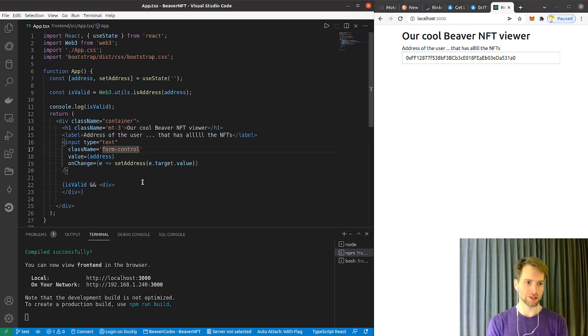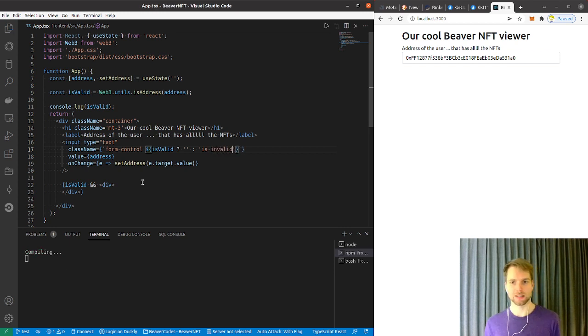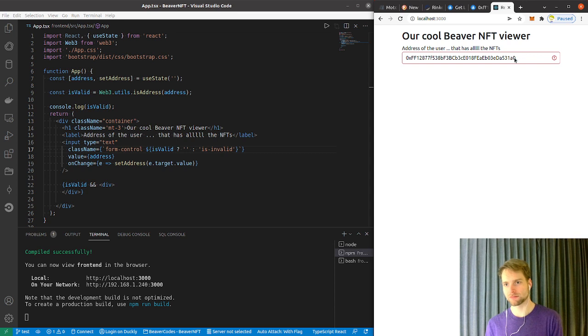So here in the class names, if it is valid, then you do nothing. But if it's not valid, then we're gonna add the is-invalid class, which is this red thing, right? And then if we paste the real address, it's gonna go away. So this is all good.